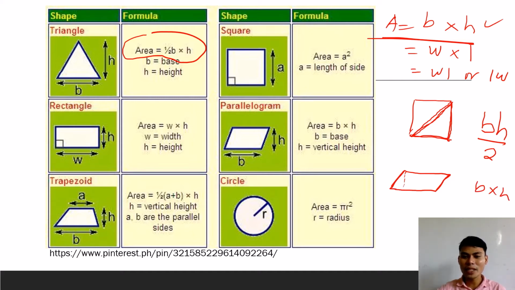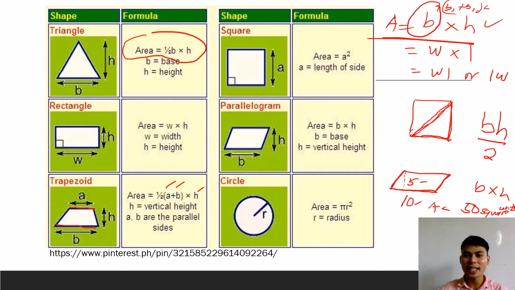Which base do I mean, sir? This one. If this is 10 and the vertical height is 5, I multiply right away. 5 times 10, so the area of this parallelogram is 50 square units. If the units are not given, whether meters or millimeters, I use square units. Now, for the trapezoid, we have two bases, base 1 and base 2, meaning we add them. So A plus B times the height. For the trapezoid, base 1 plus base 2 times the height, divided by 2.